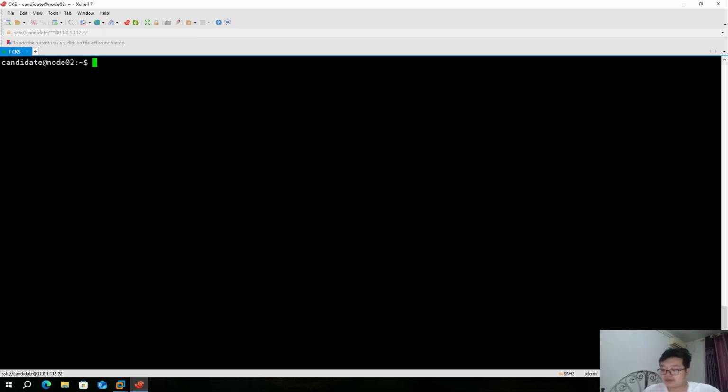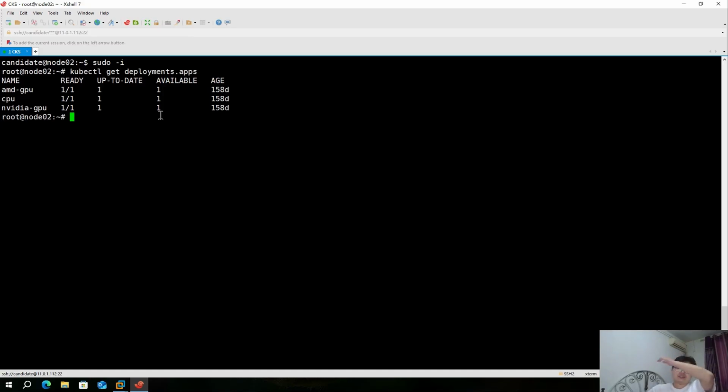Alright, so first, after we've switched into this environment, since this question also requires administrator privileges, we need to temporarily switch our permissions to administrator. Switch to sudo, then switch to our administrator privileges. Once the permissions are switched, what's next? First, let's check which deployments we currently have. What deployments are there? Let's press enter and take a look. Currently, we have GPU and CPU, so in total there are 3 items: 1 CPU and 2 GPU deployments.